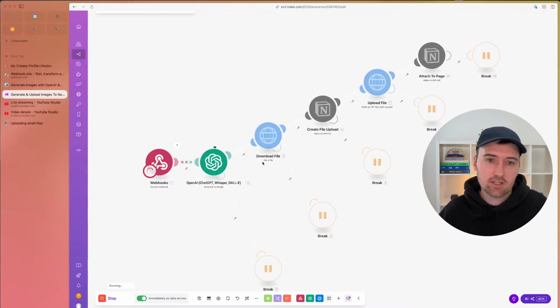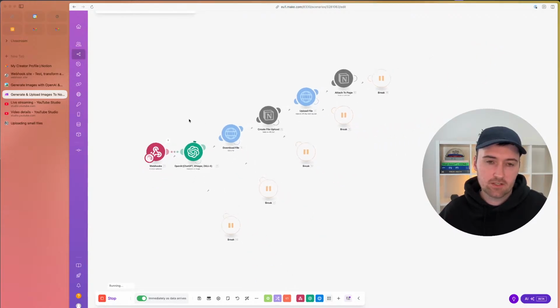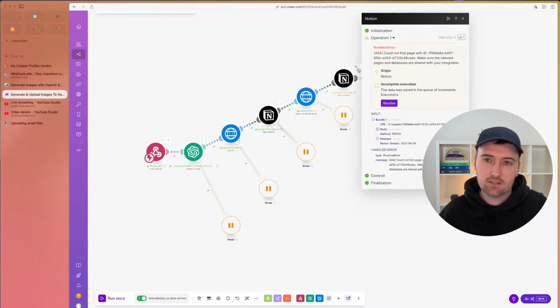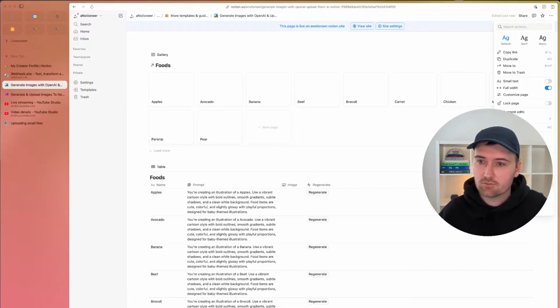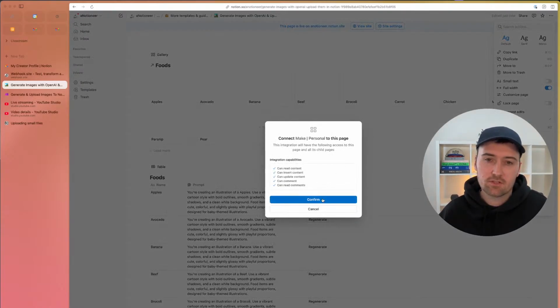So that's going to send our content again to this webhook. OpenAI is going to do its thing and generate an image for us. We're going to download that file. We're going to create a file upload, and we are going to get an error because Notion doesn't have access to this page at the moment. So I just need to use that.